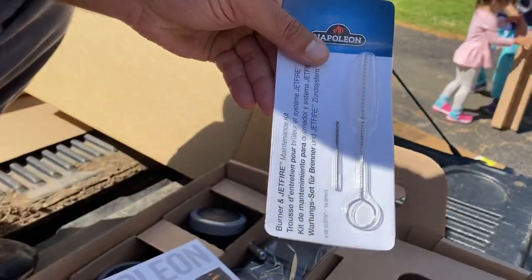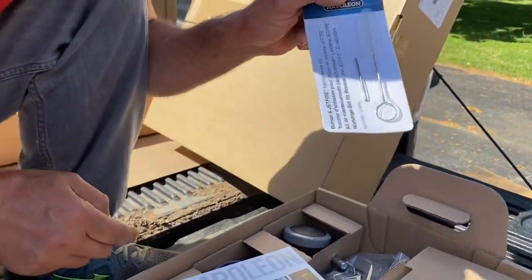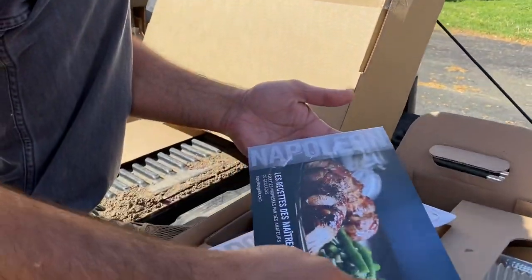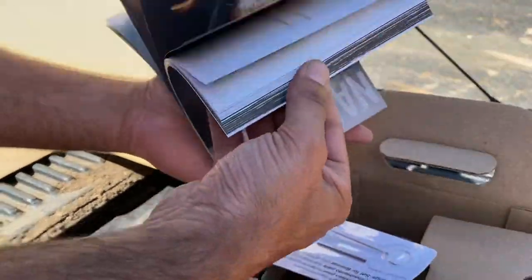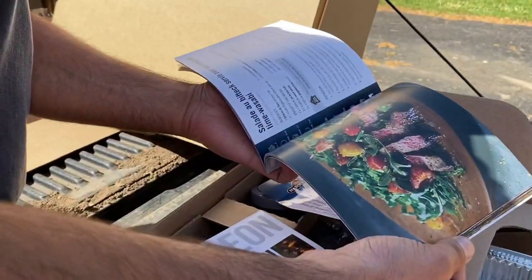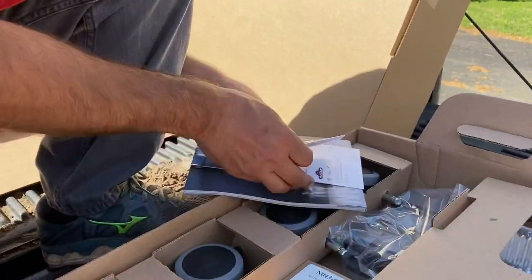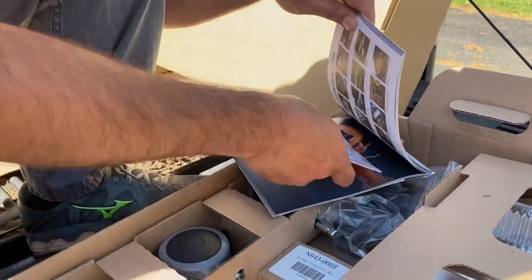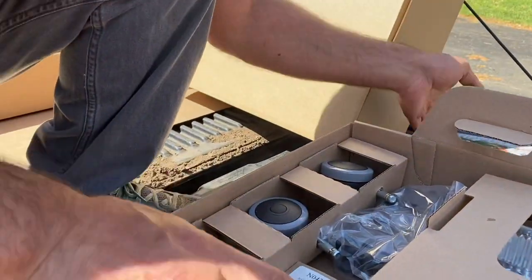I actually made that up myself, this whole thing, for my old burner. I didn't even know such a thing existed. Wow. Grill master recipe. I don't need that. You're already the grill master. I'm the grill master already. I go by look. Taste, actually. Not taste. First I go by smell, then by look. Alright.